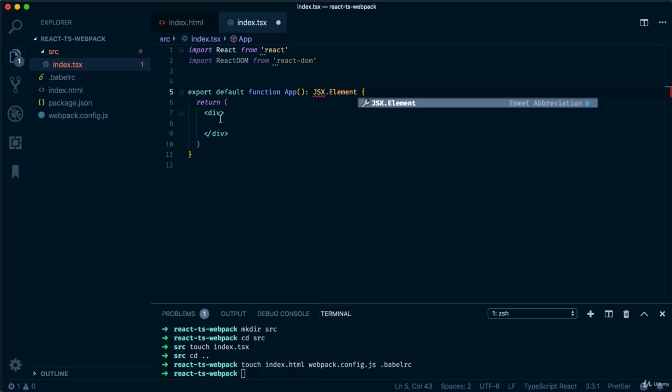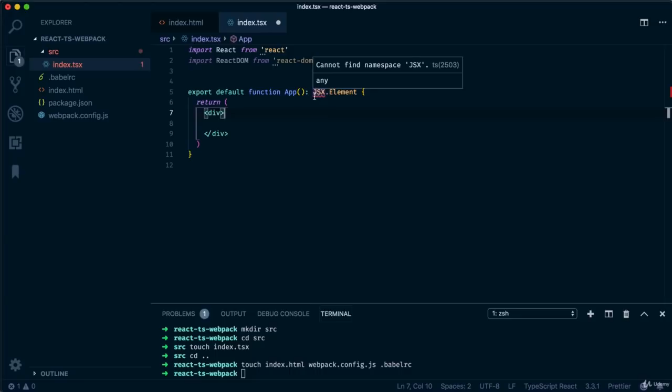As you can see over here, it's returning JSX. This is a custom TypeScript type that is installed in the React types, which we'll install later on. But I explained this in the previous video when we were installing TypeScript with Create React App. So these are the custom types, the type definition files. They provide custom types that we can use, and this is one of them.